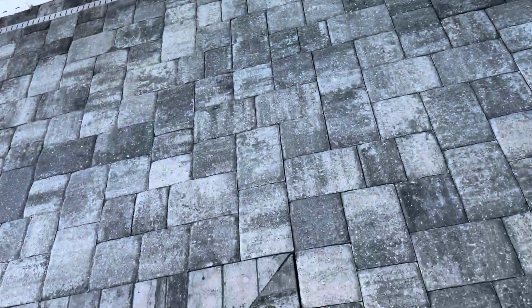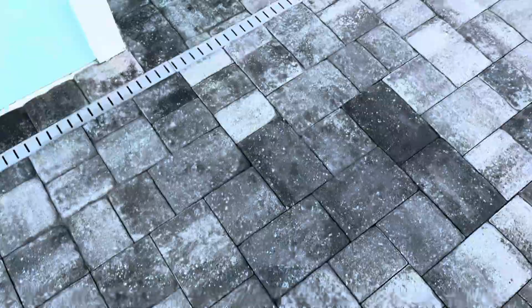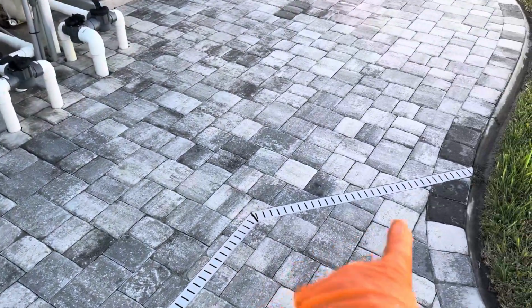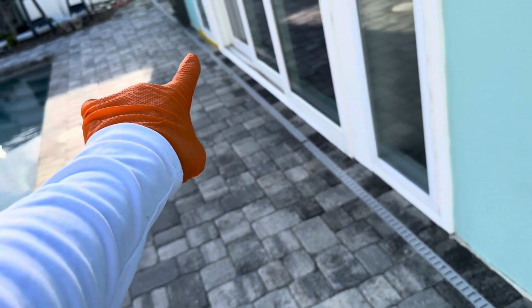So this is what the pool deck looks like when it's dry. We'll get down there real close, that way you guys can really see how pretty she is. Make sure your drains are really clean when you leave. No sand, no weeds, no anything. Make it look absolutely beautiful. Window tracks the same way.